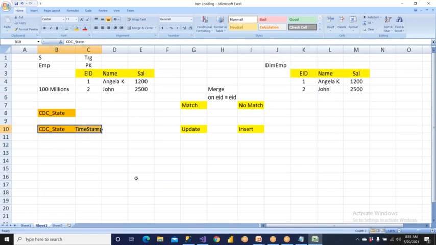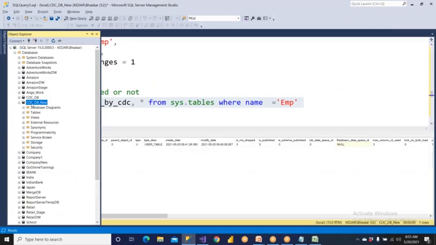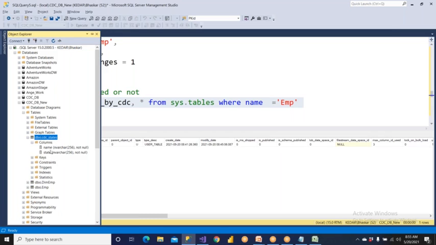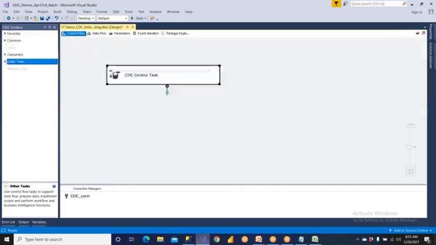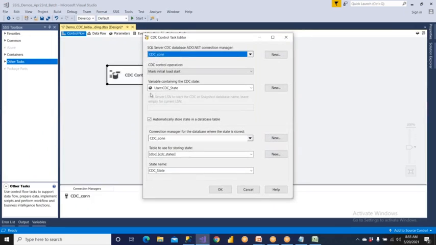So what is the table? Just now we created a table. Now when you go and refresh it, you will be able to see one more table called the CDC state table. It has two columns, name and state. Clear? It's going to be getting the data with the help of this variable. What variable? The variable we also created, User CDC state, some variable, right? So this is what is called as mark initial load start.